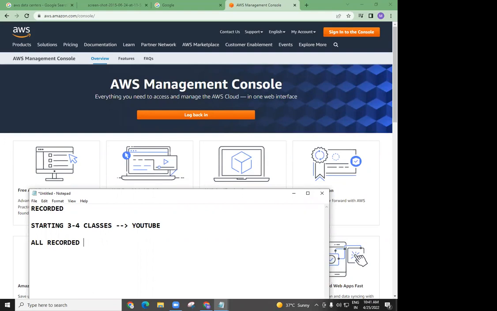If you want to succeed in this particular field, any field related to IT, not only cloud, if you're learning Java, or some database like Oracle, or cloud or anything, just try not to miss any class, because computer courses are designed in such a way that the first class is connected to the second class, the 13th class is connected to the 14th class, the 24th class is connected to the 25th class. They are connected in this way. But if for some reason you miss any class because of an emergency or whatever, you will get the recorded class. So you can watch the recorded class and come for the next class. That option is available for you.